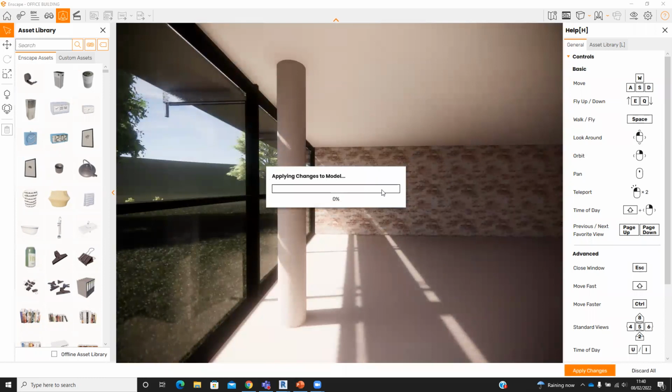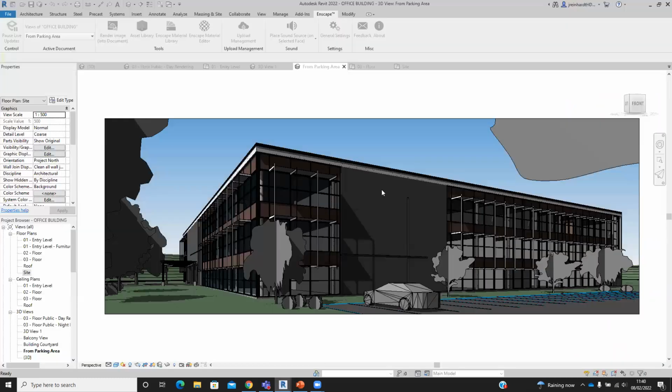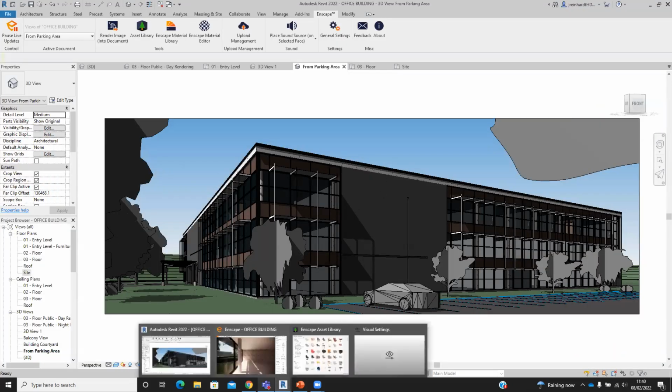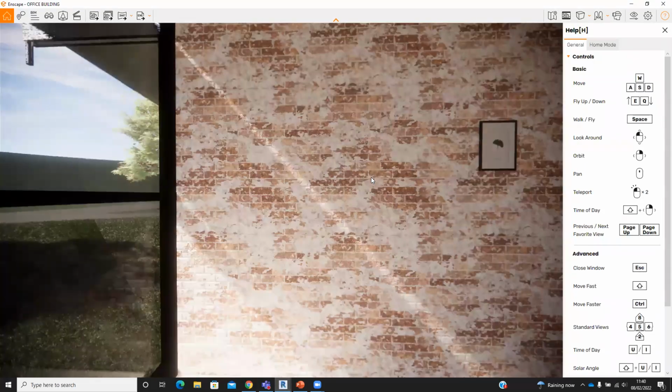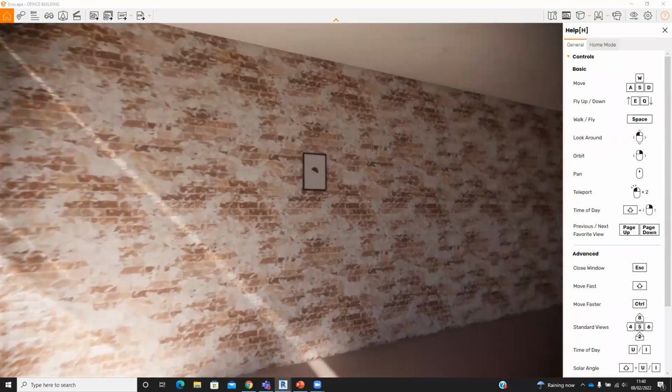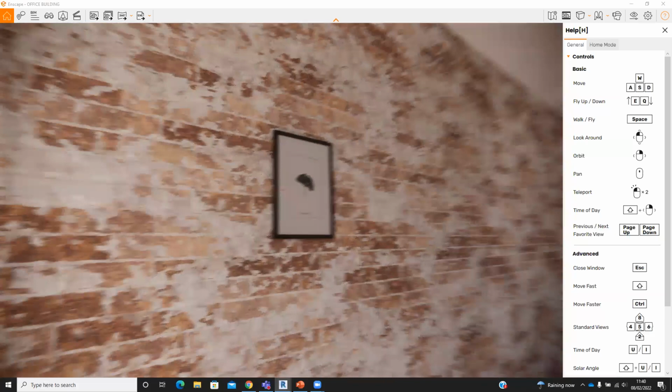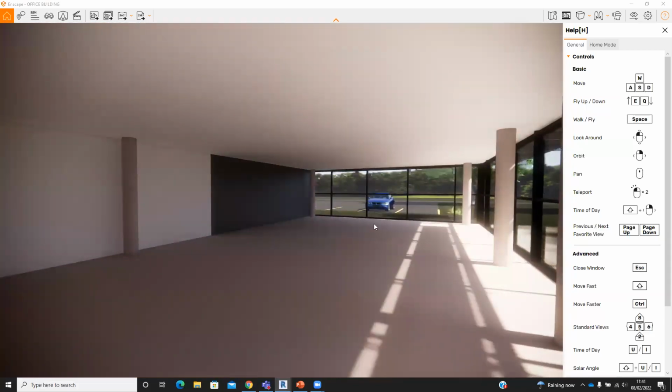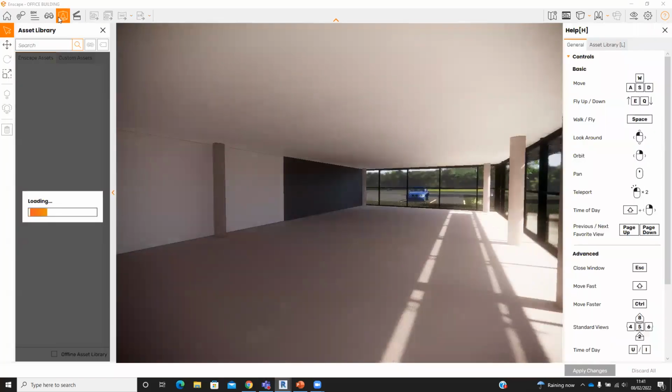So again, it will just render it for a second. Because you're doing it in the environment, it renders it in there. If you place it in Revit, it's automatically updated once you come into the environment itself. So there's that picture now placed on the wall. So I can scale that then if I wanted to make that slightly bigger, adding that bigger depth of realism to it as well. So that's the asset library and the view settings.